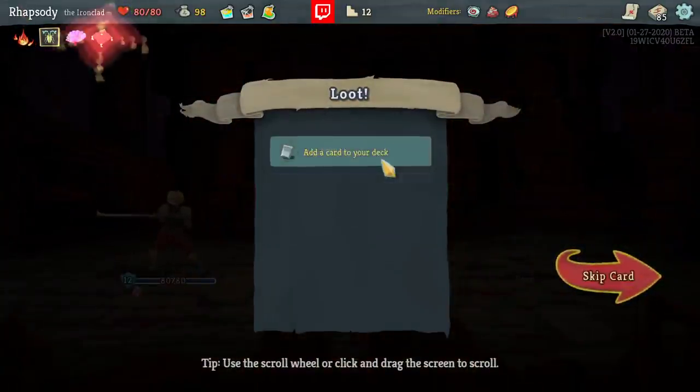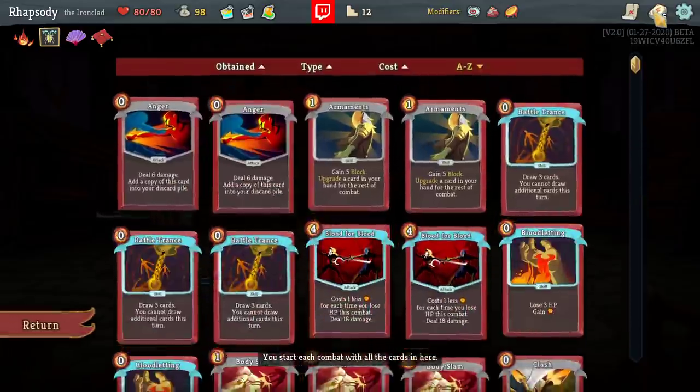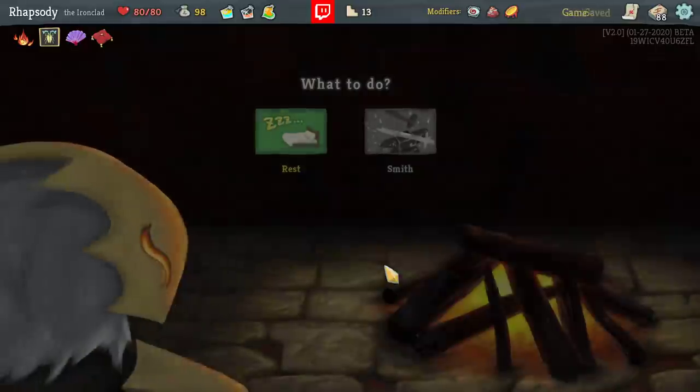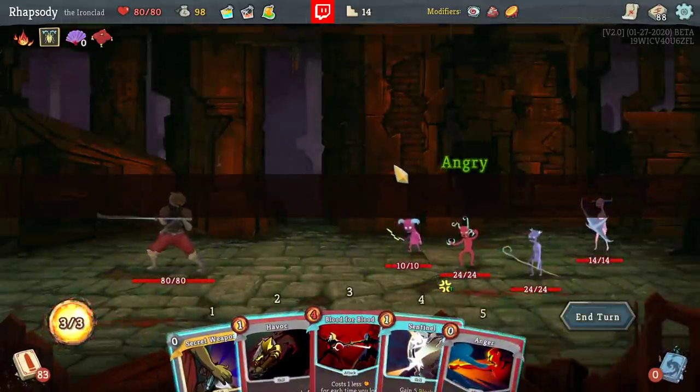Damn. Regal Pillow. Whenever you rest, heal an additional 15 HP, as well as Rage, Intimidate, and Heavy Blade. This one's probably Rage. We have a lot of attacks in the deck. Nothing I can do here, unfortunately. But I did want to go for an extra elite, because that was a huge amount of points we would have picked up there.